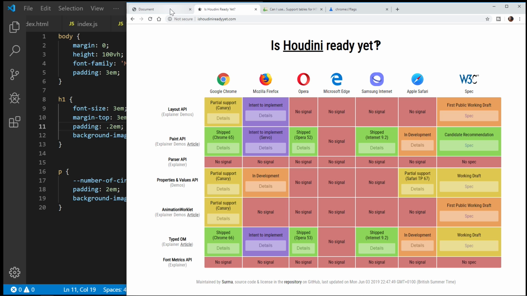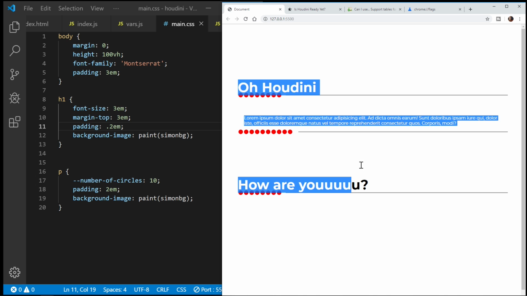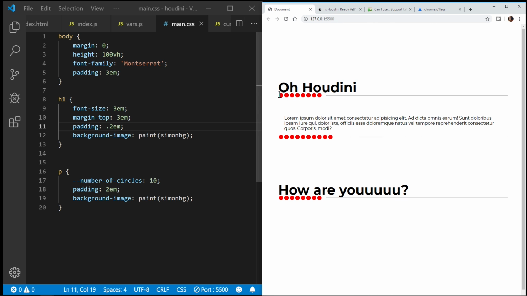And the paint API, with the help of the properties API, is going to allow us to do this sort of ugly thing that I have going on here. So what's happening here is we have these dots, these circles with a little line underneath. Well, the CSS for this H1 element right here is background image, paint.